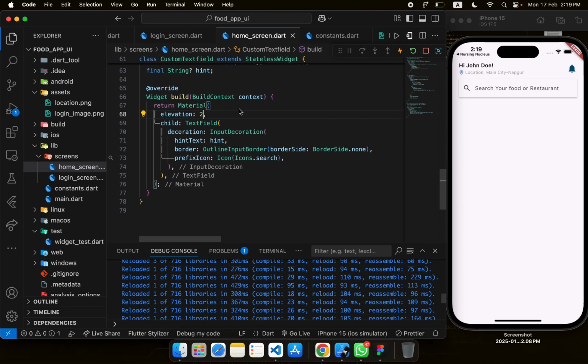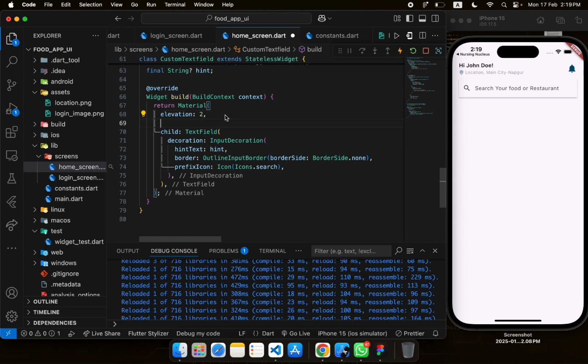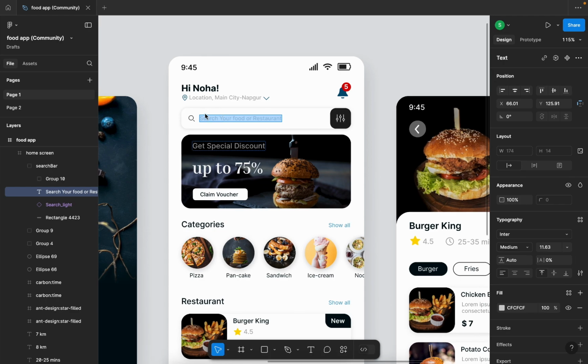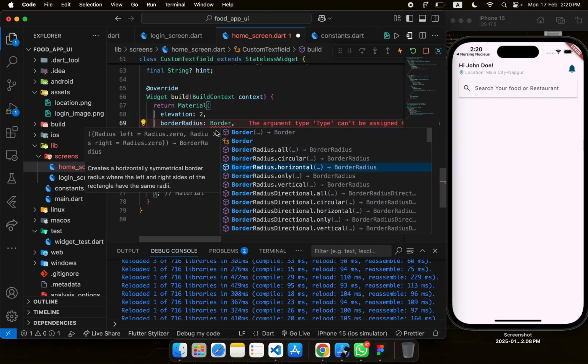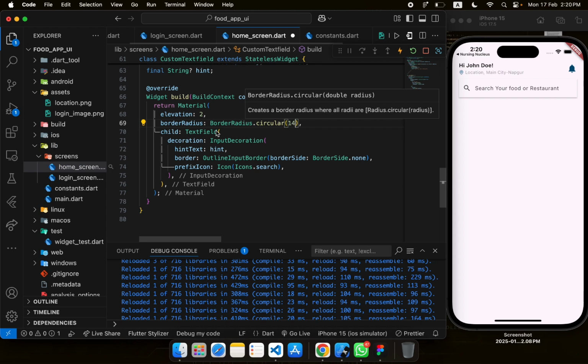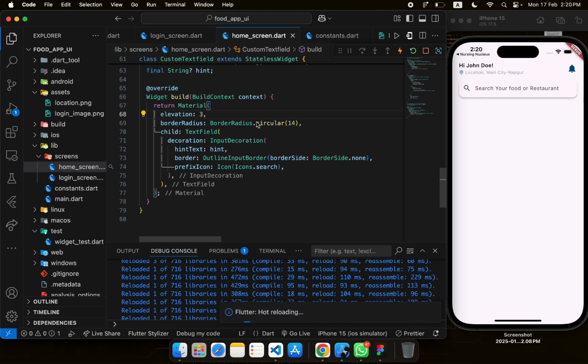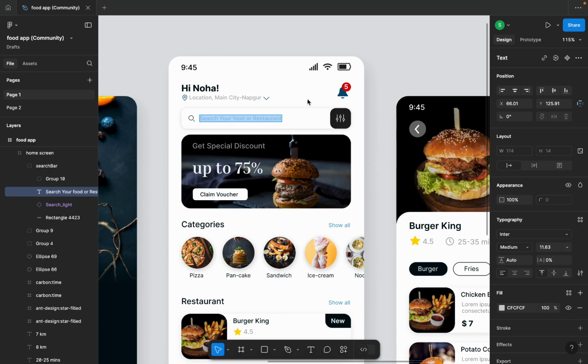We can increase it, and now let's make it rounded, because this button will be rounded a bit. So I will just add border radius, that will be circular, and let's add 14 here. Well, it looks a bit better now. You can play with these shades and you can make it visible. So I think elevation of 2 will be enough here, and this radius should be increased. So I think this 16 will look better.